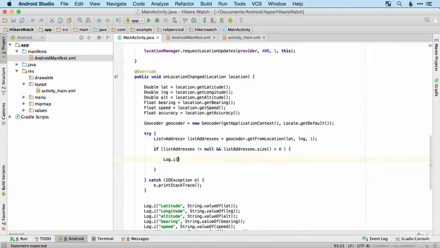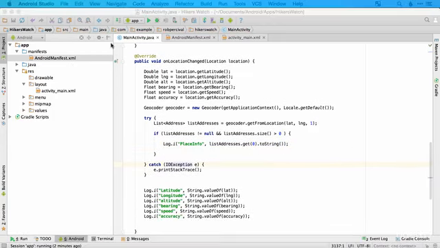Then we'll log PlaceInfo, listAddresses.get the first one and convert it to a string.